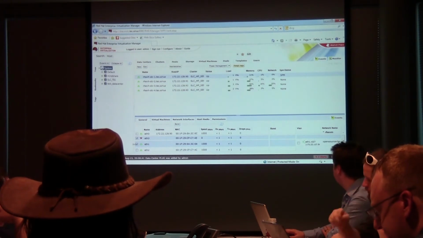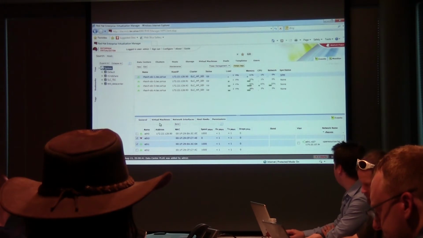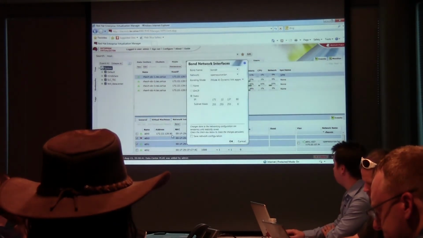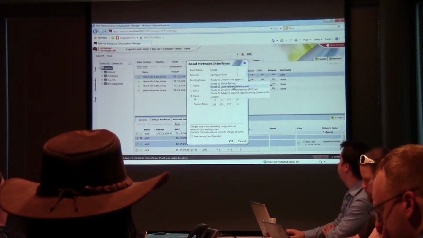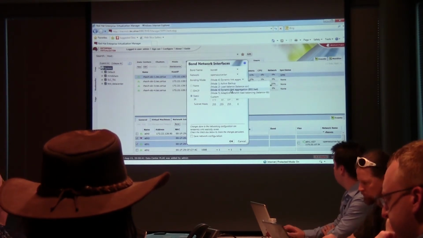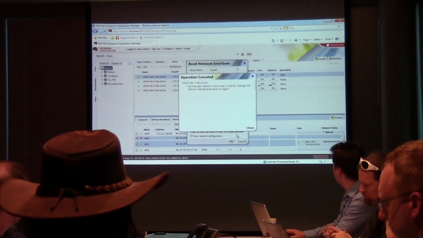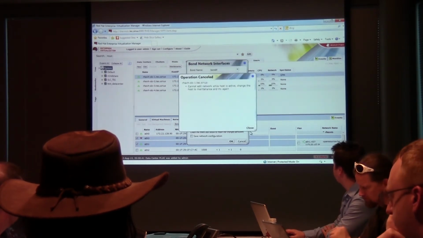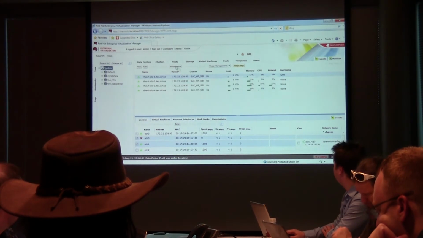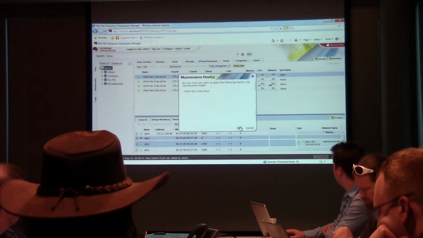So if I wanted E3 and E1 to be bonded, it just uses traditional bonding. And you can do active backup, load balance. So active backup, okay. That host is active. This will be a good way so you can see live migration.